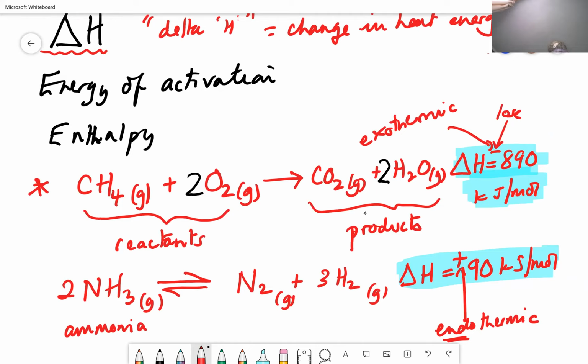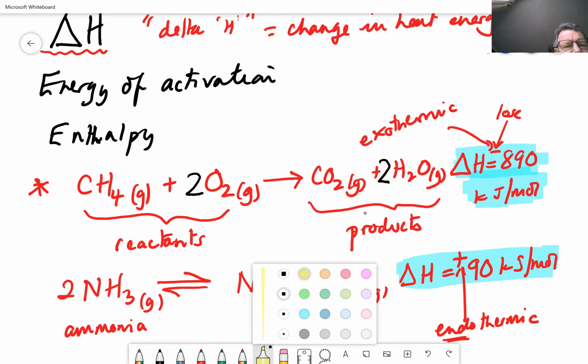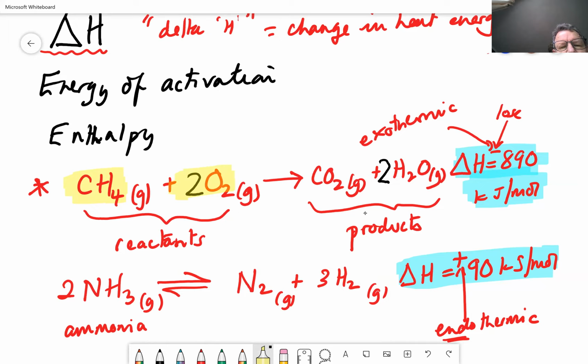Now we can write equations like this, and that's okay, but we need to understand what is happening in the reaction. And it goes like this. When the methane in the top equation, which I'm going to highlight so you can see it, reacts with the oxygen, the methane has to break apart. It has to fall into pieces. And then it forms the new chemicals, carbon dioxide and water. We're now going to look at that reaction in a bit more detail, and then we will understand what is happening.